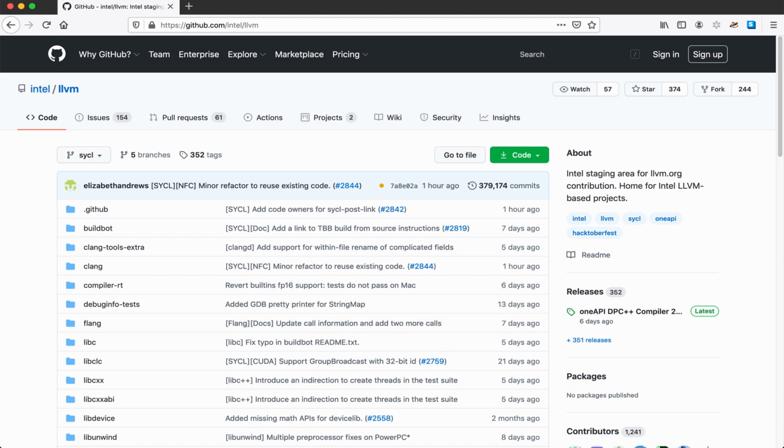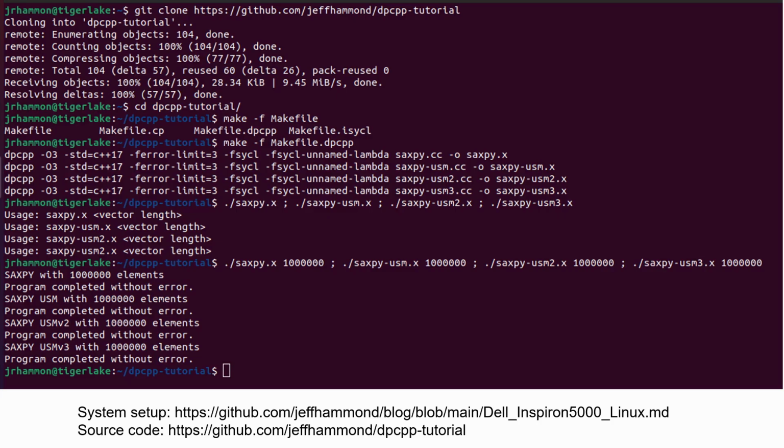But you can grab the compiler straight off of GitHub and use that, and I use that on a regular basis. You can build it and you can contribute to it, and I've contributed to porting it to ARM, for example, because I wanted to run it on my Raspberry Pi. So it really is open, it really is portable, and we have a number of people working together on it.